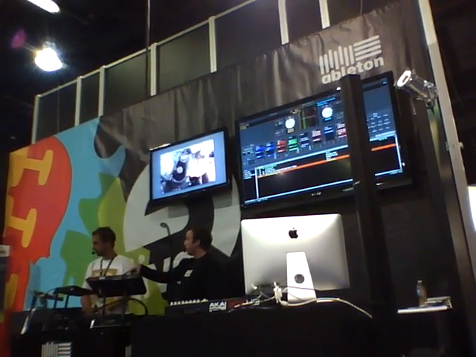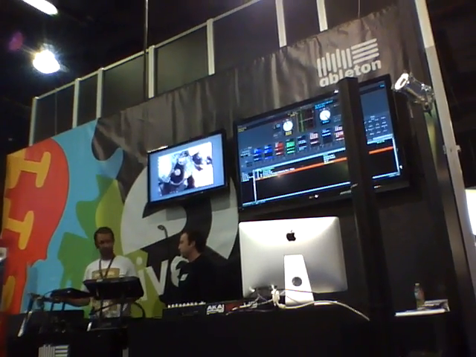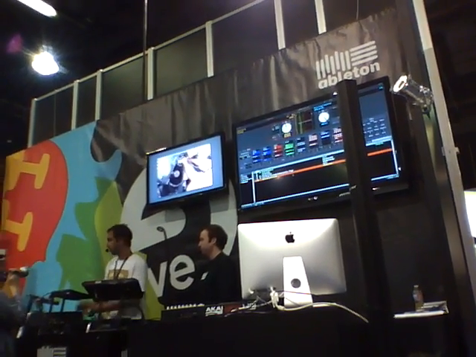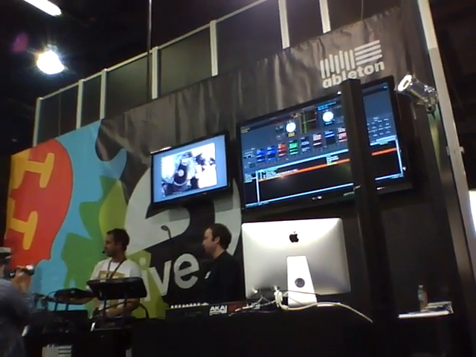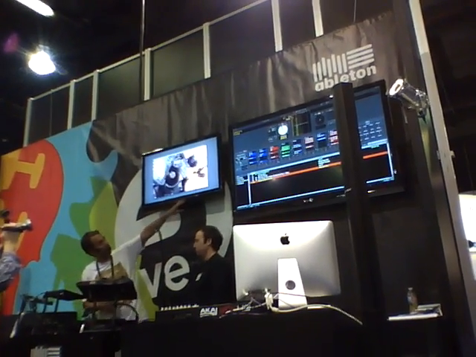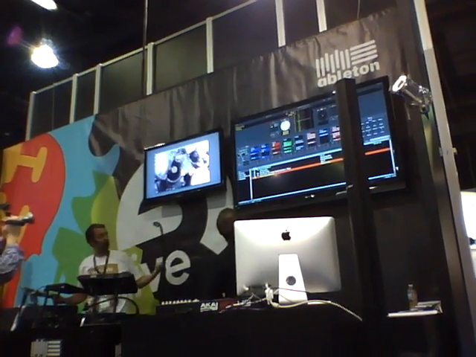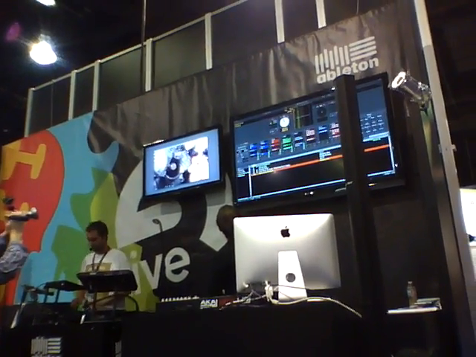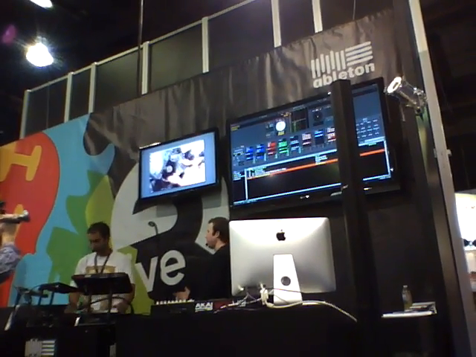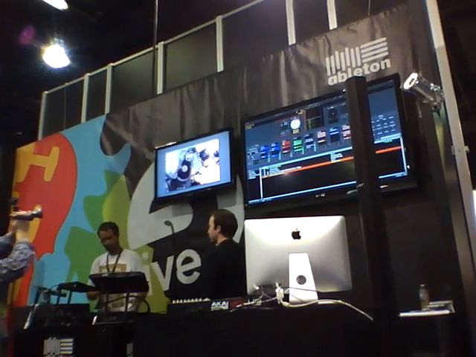There's a couple of other ways that we can synchronize as well and keep everything rock solid. Okay, so for those of you that want to use a traditional Scratch Live MP3 set, audio set, you can actually free up the decks and play back Ableton using the internal mode. You can see here the Ableton player on the left. So I can just go ahead and play back Ableton as normal. Right, so now you're actually just engaging Ableton's transport manually. Right? Exactly. What about synchronizing it up inside Serato Scratch Live?